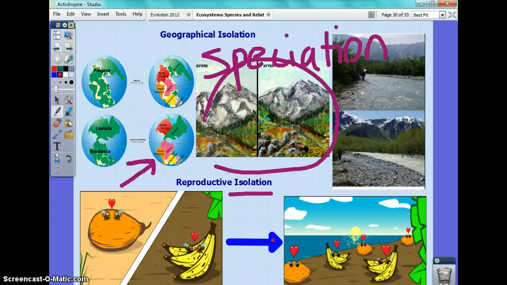Now, reproductive isolation, if you look at that picture, you see specific organisms somehow were separated, and you see that organism right here is feeding off of a what? Pear, and these are feeding off bananas, and over time they became organisms that specifically feed on that. This was their only food source. So even though there was a variety of foods in their diet, because they were separated, eventually they became an organism more specific to a specific type of food. And that's called reproductive isolation because those organisms bred, and everybody that followed with that trait within that population. Does that make sense?